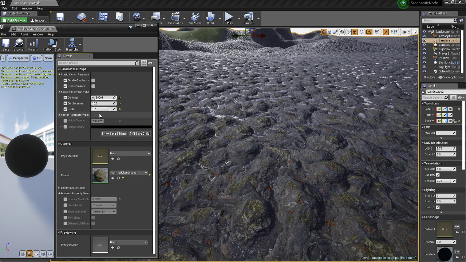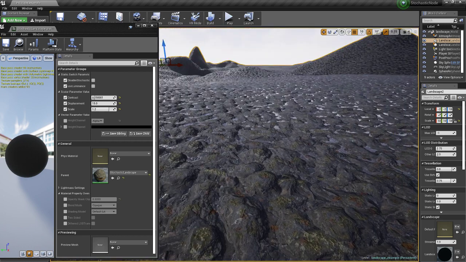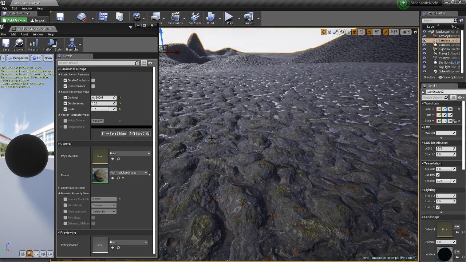And then there's a scale parameter here. Now the way this technique works is that effectively it constructs a grid of virtual triangles, and it offsets them with some noise so that they're all sort of randomly placed and arranged, and then it samples 3 of these triangles for each pixel, and basically that gives you some randomization of which texture, and then it blends those together using a height blend operator in this case.